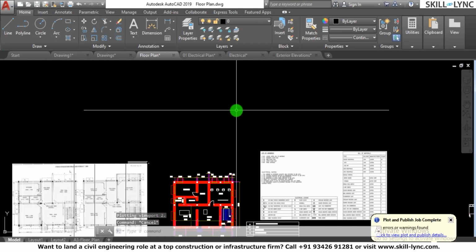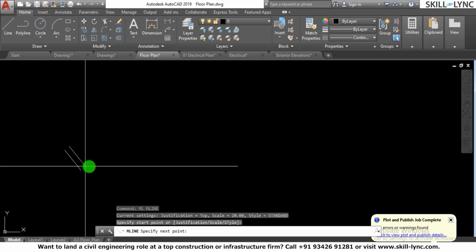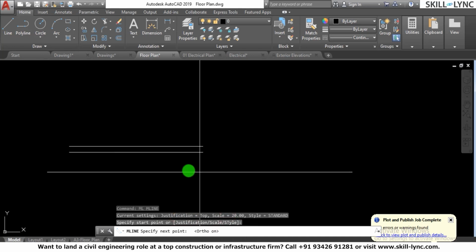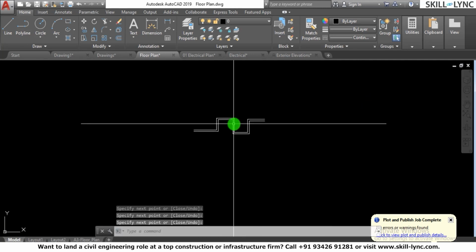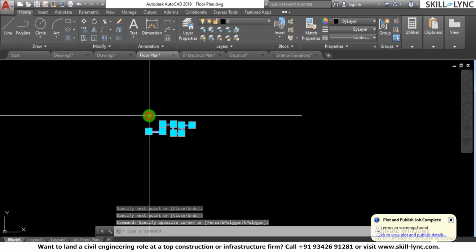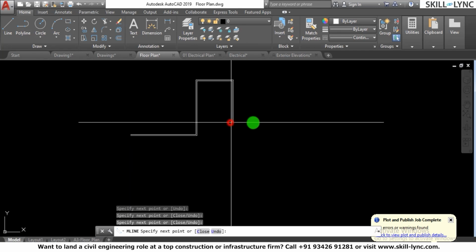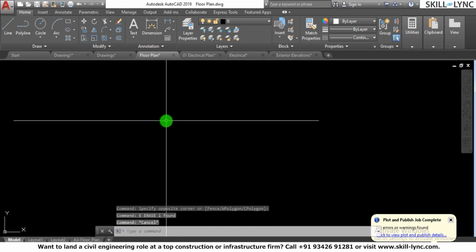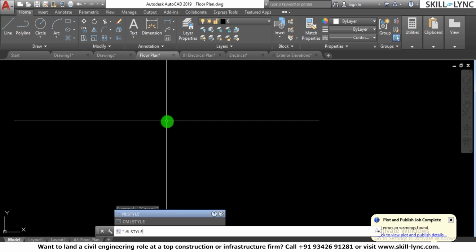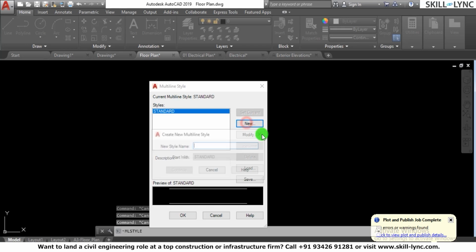So now let's say over here I want to create a multi-line. If I go with the multi-line, it's just like a line. Now you start like a line. You can see the distance is very small over here, because you can create more than one line by a click. It works like a line command. If you go with ML, you give the start point, and you can go with different commands, but you need to set the style for it. So before you start with multi-line, you go with the multi-line style. ML style is the command.